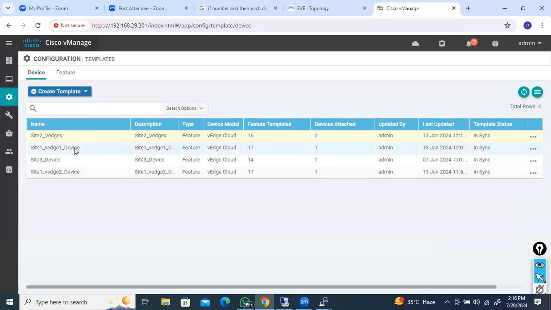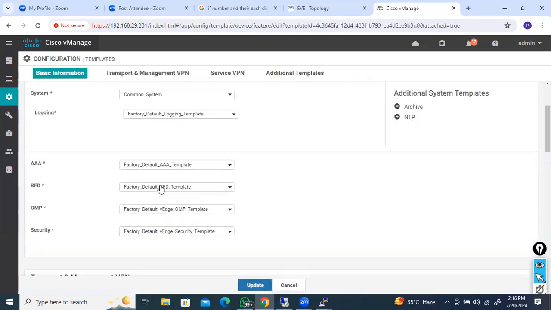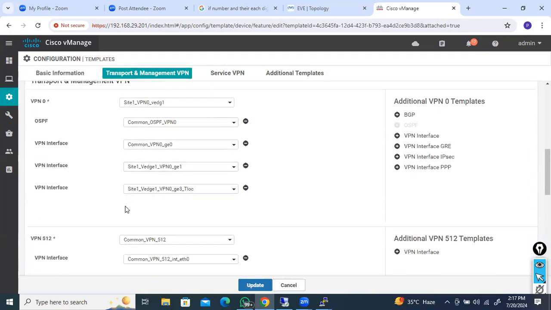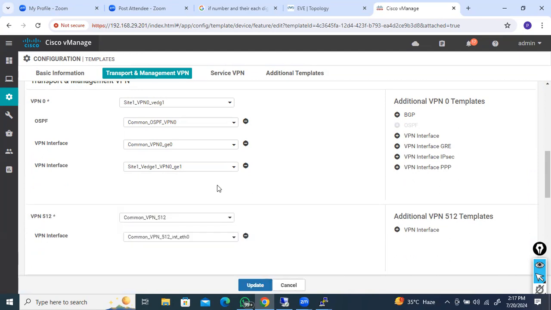Site 1 VH1, site 1 VH2. So this one we are using for T-lock, so I'm not going to use it. Let me remove.